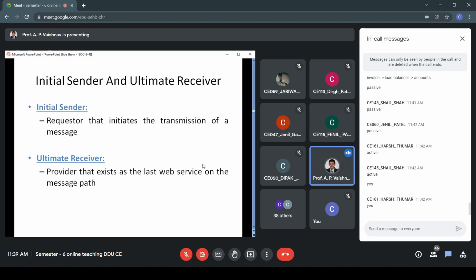Okay. So these are the basic things. Now I'll just take 2 more minutes to cover this slide and then we will stop. Let us summarize first what we have seen. We have seen what a provider is and what the constraints are for becoming a provider. Then we also saw what a requester is and what the constraints are to be a requester. But we have not seen the constraints for the intermediary service. So can you tell me what the constraints of intermediary services will be?